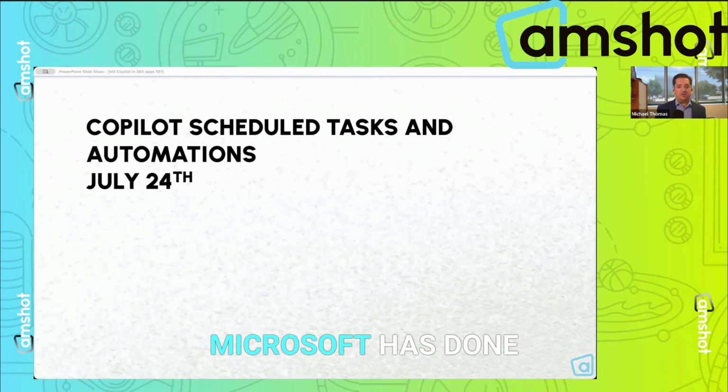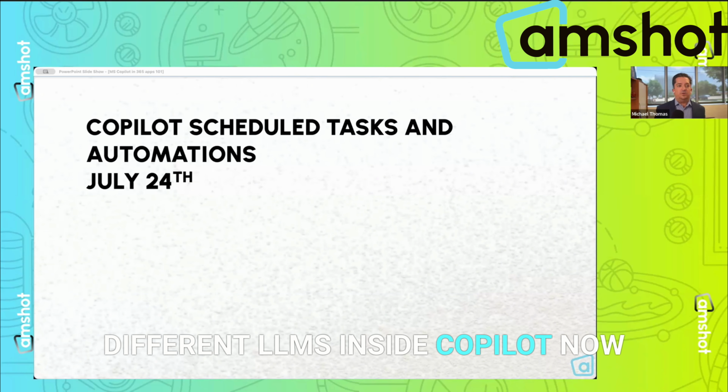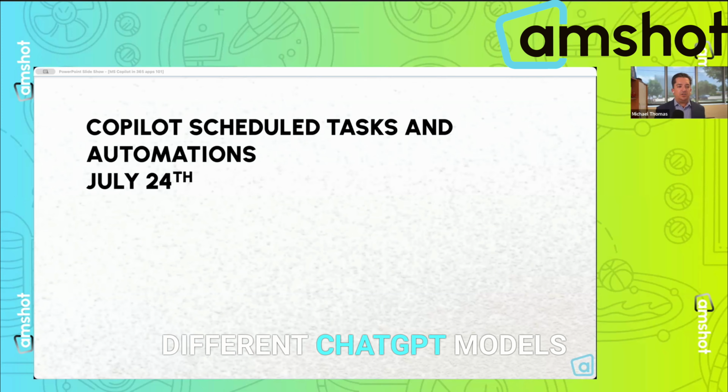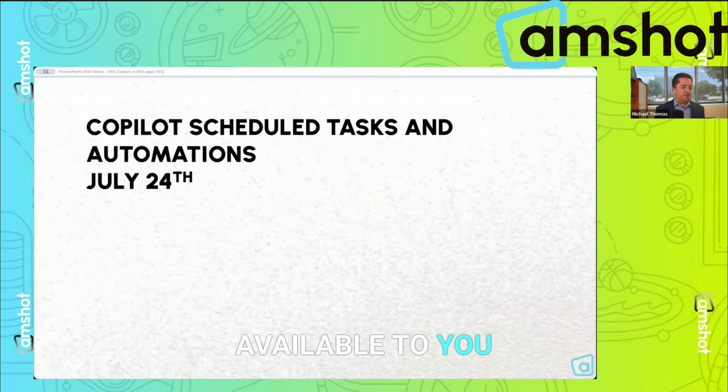What Microsoft did, and it's really smart, is give you the ability to use different LLMs inside Copilot. Like I picked in that PowerPoint, you can do that in regular chats too. So you can pick a Claude 4.8, you can pick the different ChatGPT models. All of those are available to you.